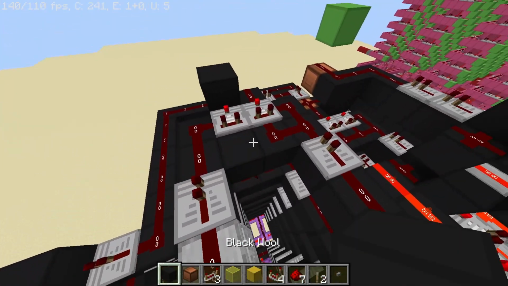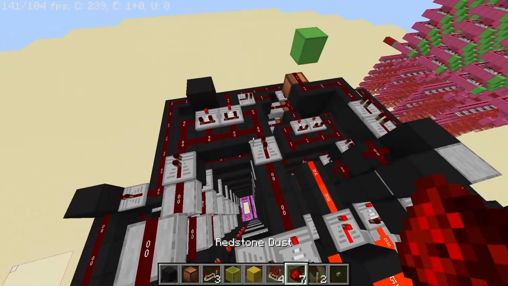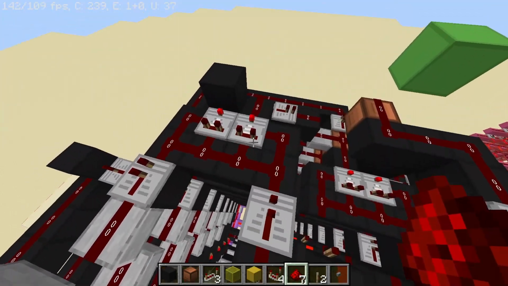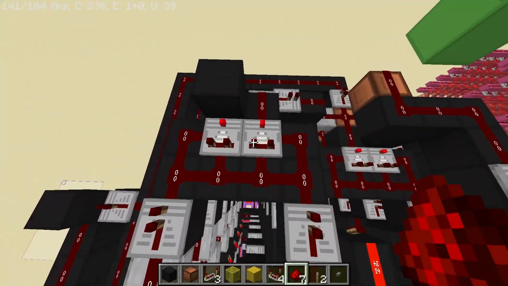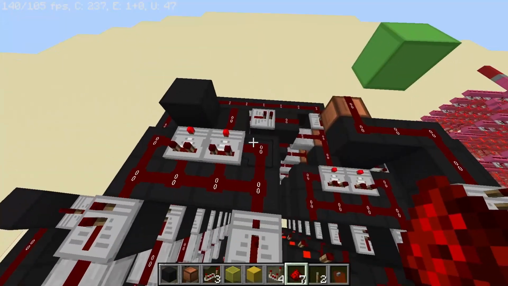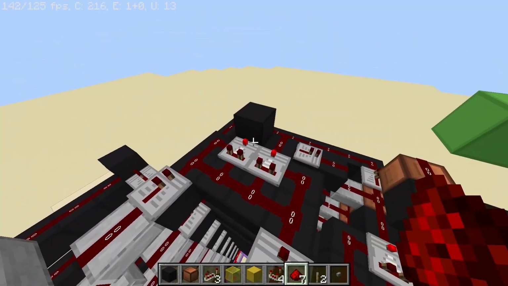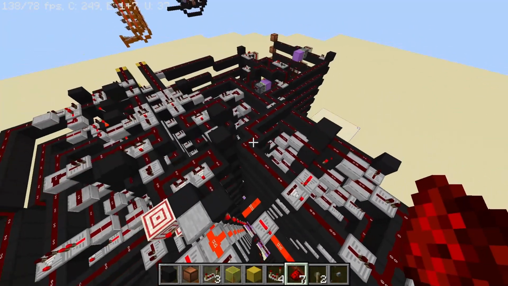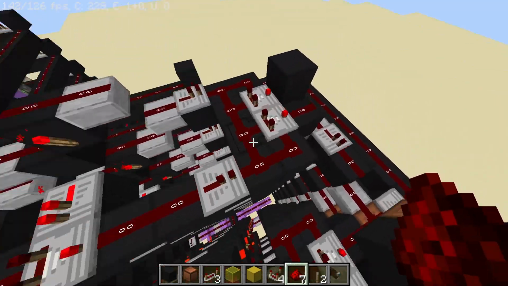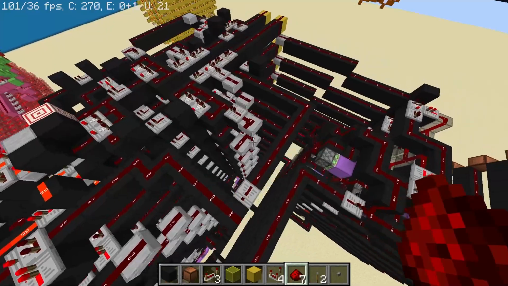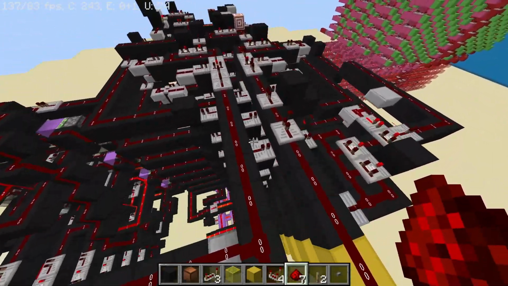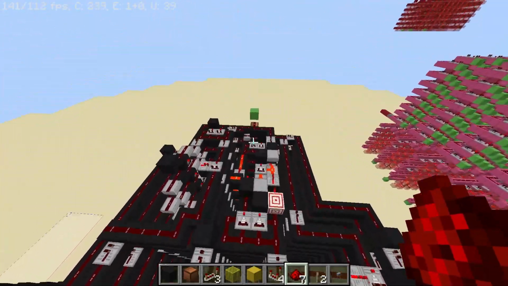XOR gate over here. This is very necessary, because what happens if you only have one input on the XOR gate? It just passes through. But if the other side is powered, it's powered, and only if this one is on, it turns off. So this is basically an inverter, so it's 2 functions in one line. One, it's an OR gate, and the other one, it's an inverter, so we can invert the signal that's been put in.